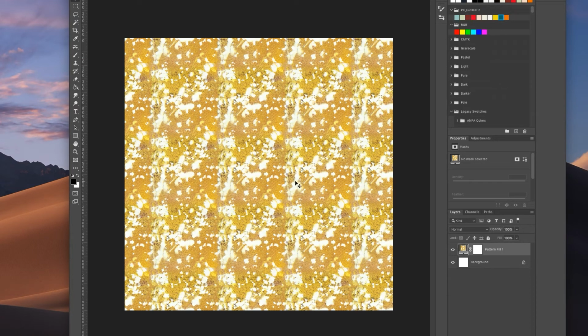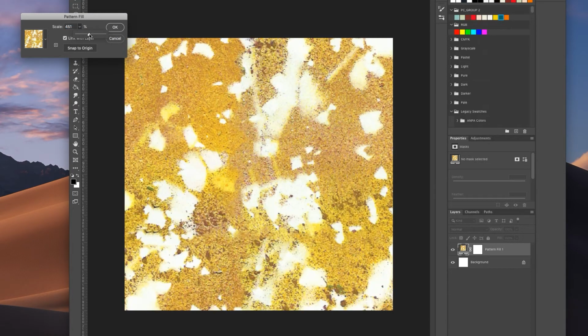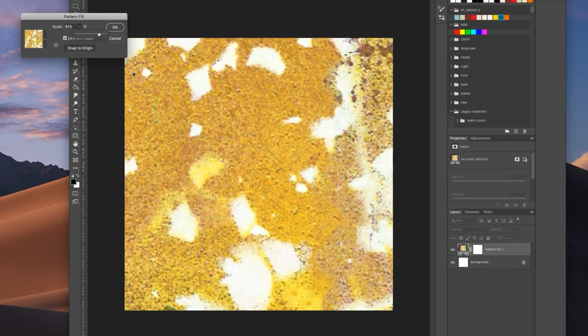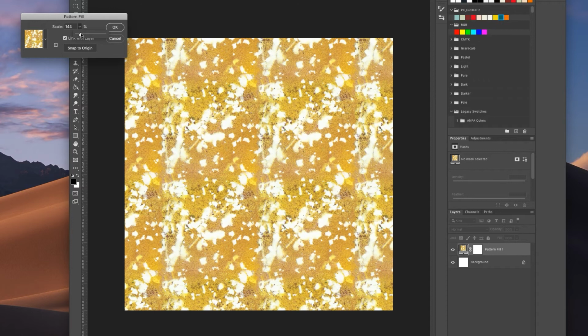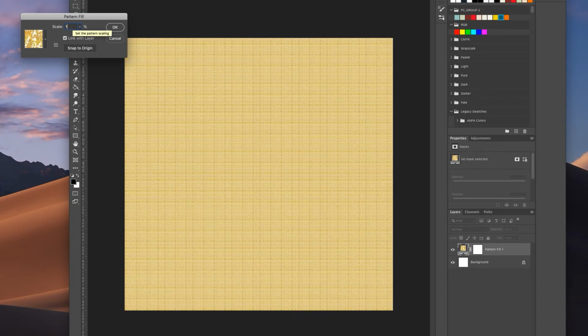Now, the reason why I like that is because you can then double click on here, bring your dialog box back up, and you can play around with the scale of it. So you can make it really big or you can make it really small. And it just means that you can sort of manipulate it slightly and just have a good variation of things that you could do with the same design. It's like a plaid design there.